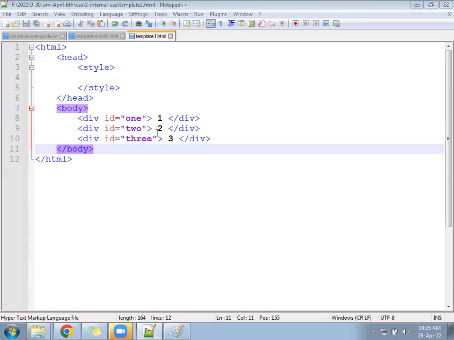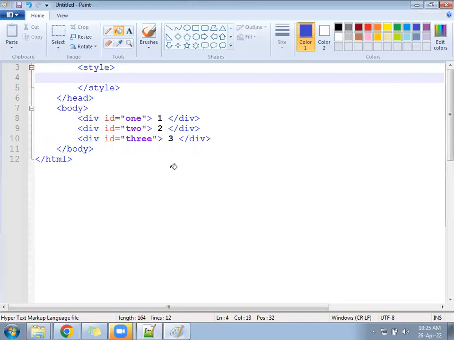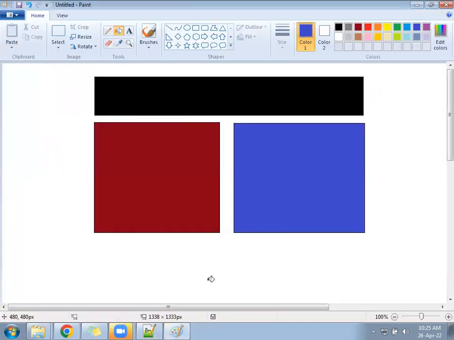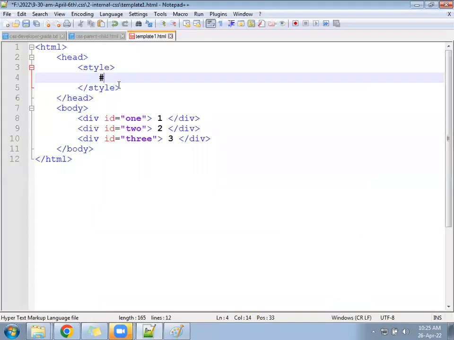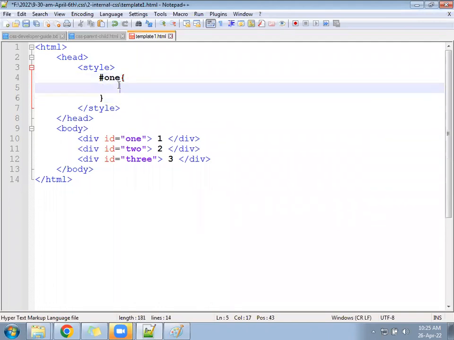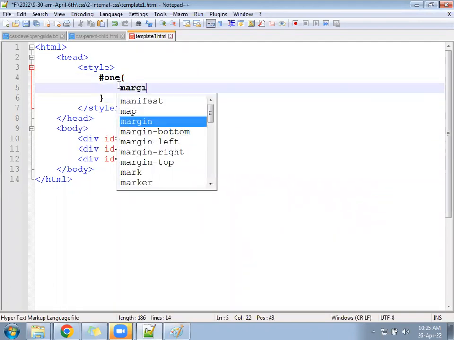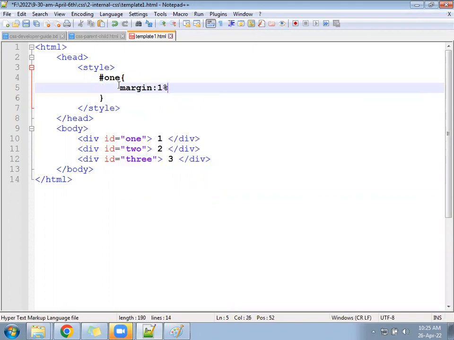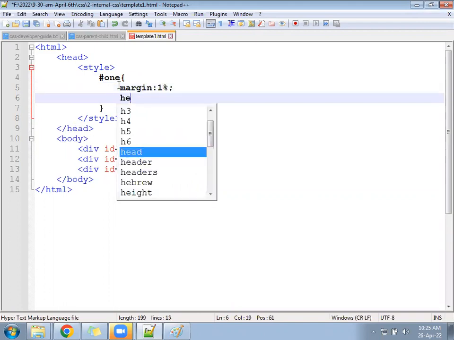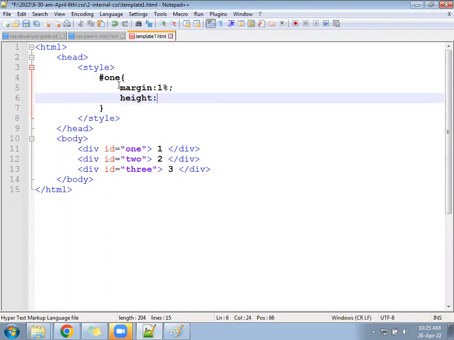Okay. 3 IDs ready. For the first ID, you can see in the photo there is an equal gap from all sides. So, how to create it? Using hash 1. In hash 1, what we want is a gap from all sides, equal margin 1%. Give some height, 100 pixels.